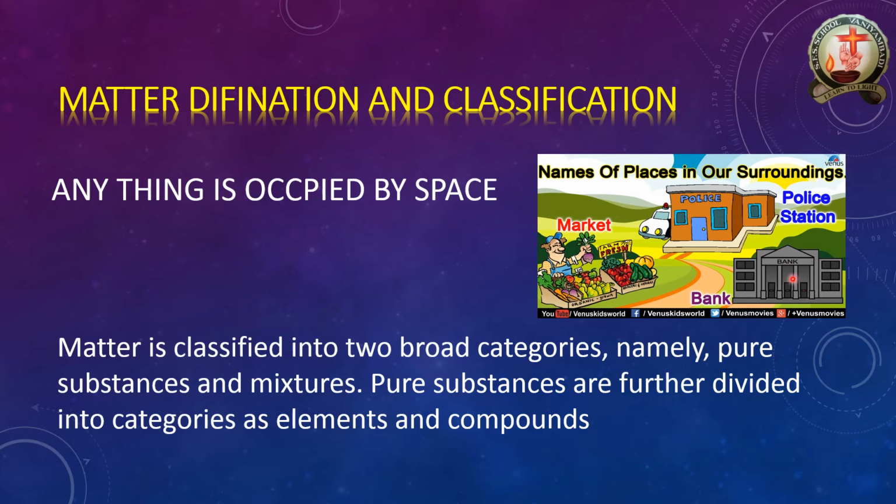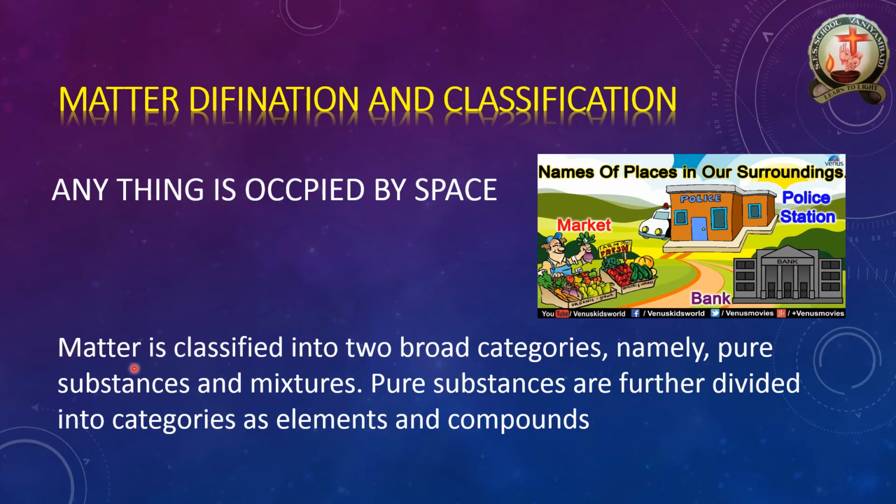Okay, these all come under the matter classification, because the names of the places in our surroundings, like the police station, banks and market, also come under matter. This is because the police station and banks are built from small bricks, and we can get a big one in a different shape. This has a different type of volume and space.